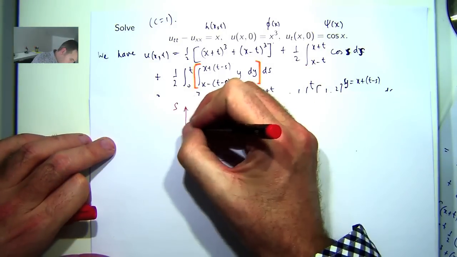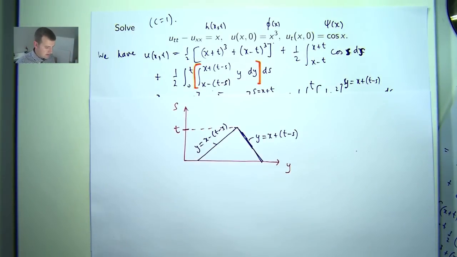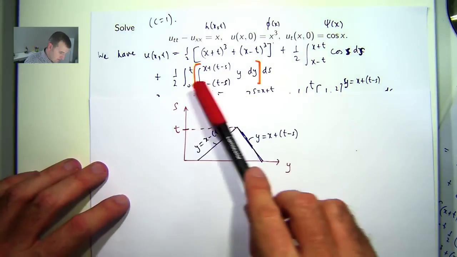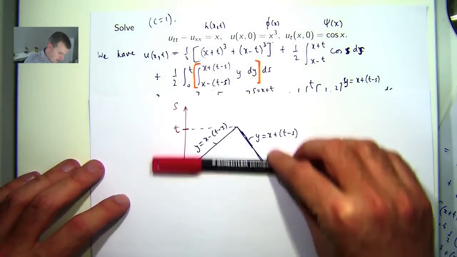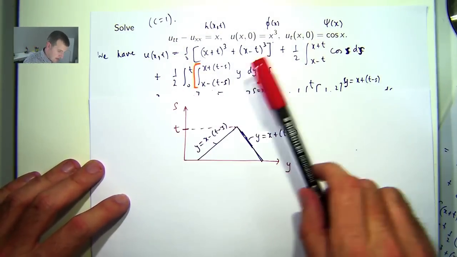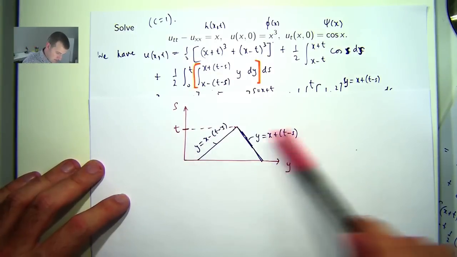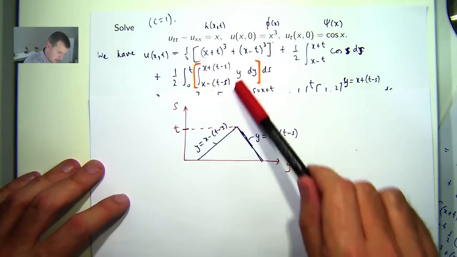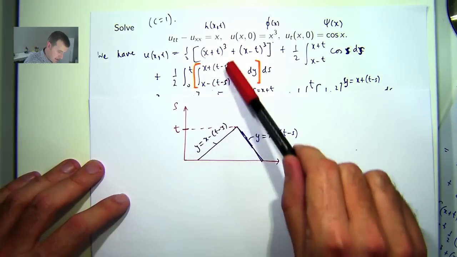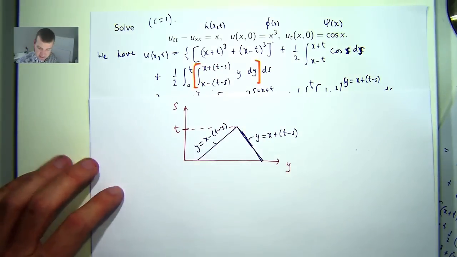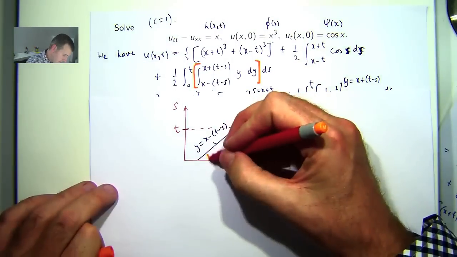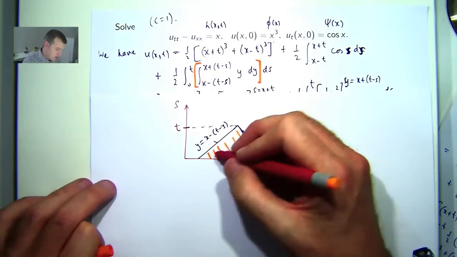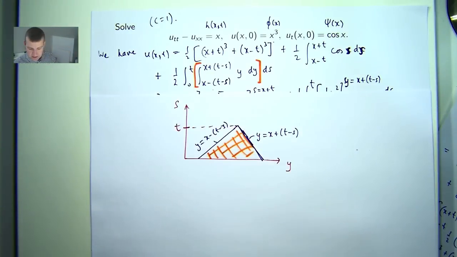Now, the height here is t. Okay? So, s is between 0 and t, so sort of moving up and down like that. And y, which goes from side to side, is between, is to the right of this curve, or this line, and to the left of this line. Okay? So, that region is this shaded triangle region. Okay?